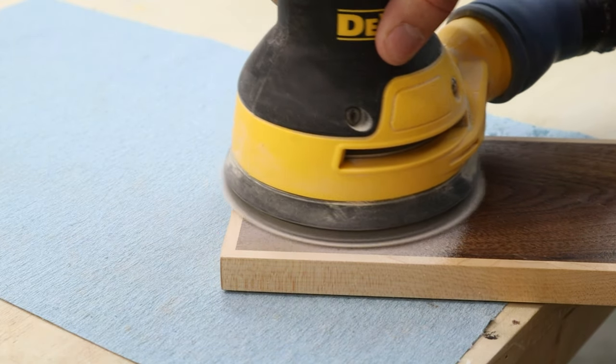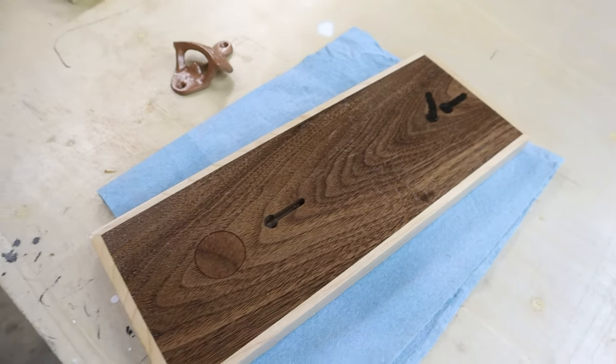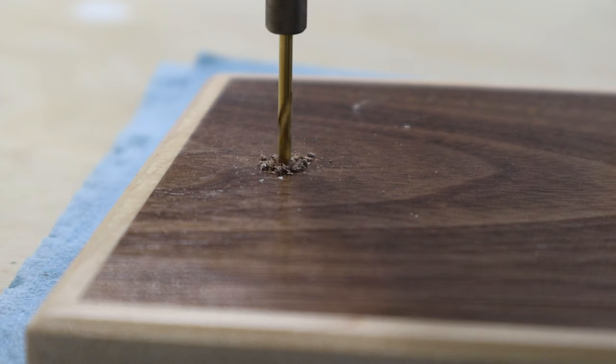After the epoxy dried, I sanded down the excess and then off camera, I sprayed a few coats of shellac on it. And then I installed the bottle opener on the front, which by the way, was poorly made. You'll see in a second.